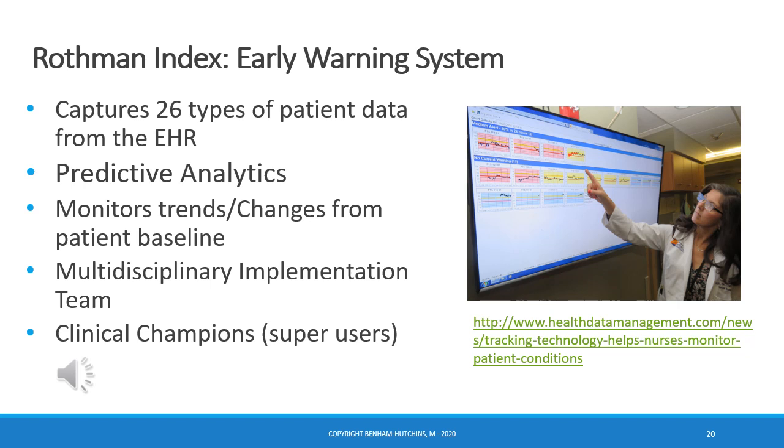While somebody with a green screen or a yellow screen, you may then be able to make your own decisions. It indicates whether a patient is getting better or declining, and it looks for a 40% drop in the last 12 hours for some measurements, maybe a 30% drop in the last 24 for another. And this is an important part of this particular system, and that's that it's not looking for a specific number. The focus is on trends, and it's based on the patient's baseline. And this is really important for chronically ill patients who may be discharged with a low score. So you're looking at this on a more individual basis.